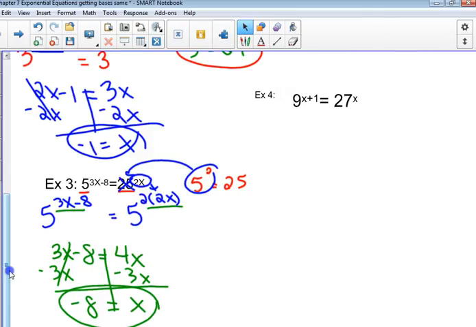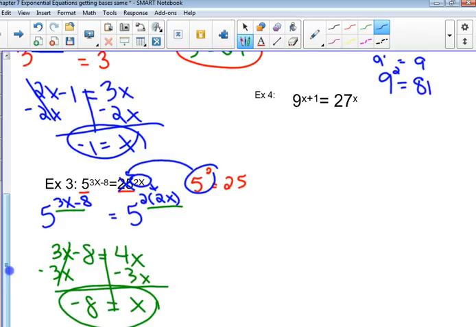All right, let's try this one next. This one's a little bit tougher for you guys. Let's see. Well, all right, so usually we use the smaller one to kind of help us. But if we think, can 9 to some exponent, like 9 squared, give you 27? No, 9 squared gives you what? 81, all right. And 9 to the first is just 9. So do we have something, if I use 9, that can make it 27?